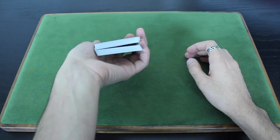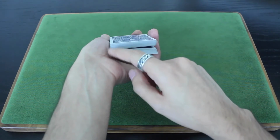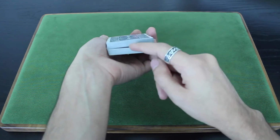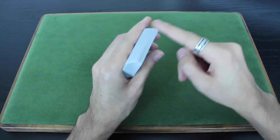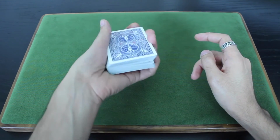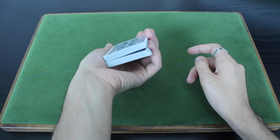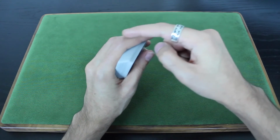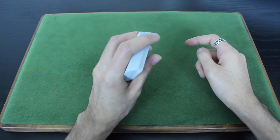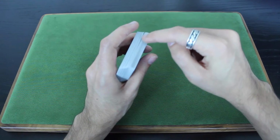Now, this is what it looks like from the back, but notice how on the left edge of the pack here, there's no break, okay? And then from the front, it should also be completely squared. It's only a little bit in the back where there's an opening, all right? Now, one thing that really helps is you want to make sure you curl your finger along the front edge of the pack here, because sometimes there'll be a little bit of a separation there.